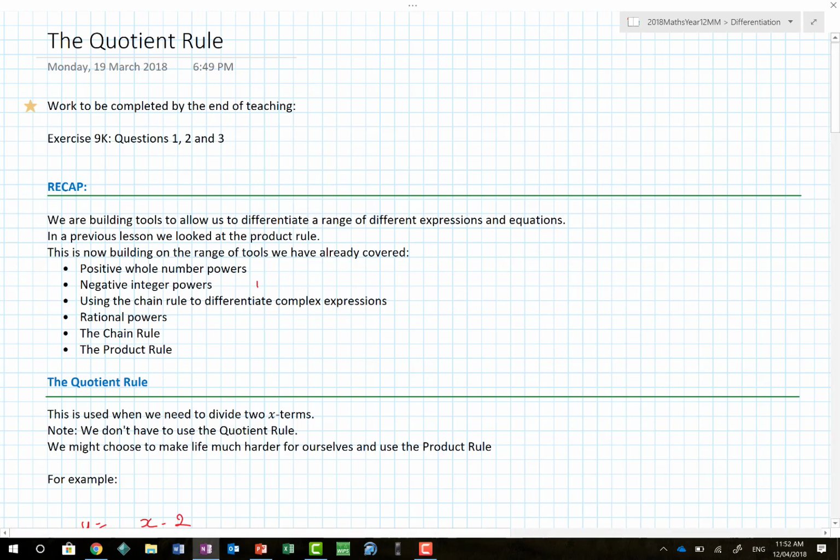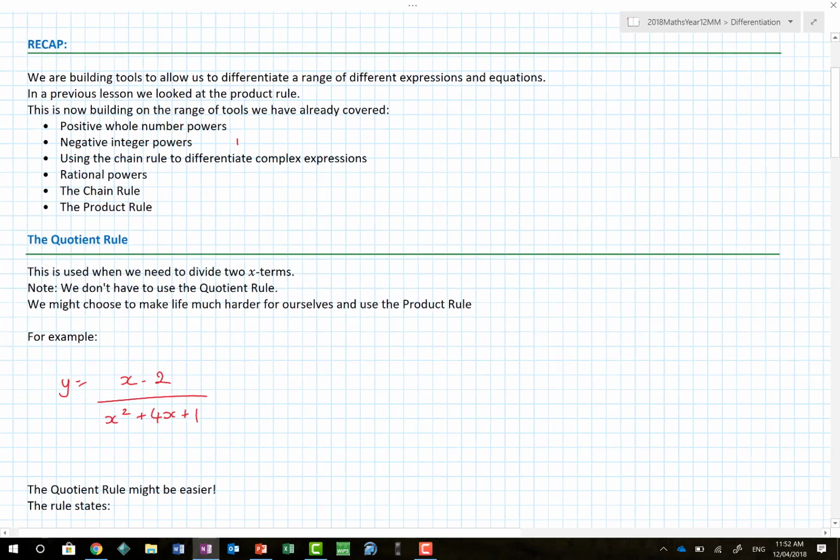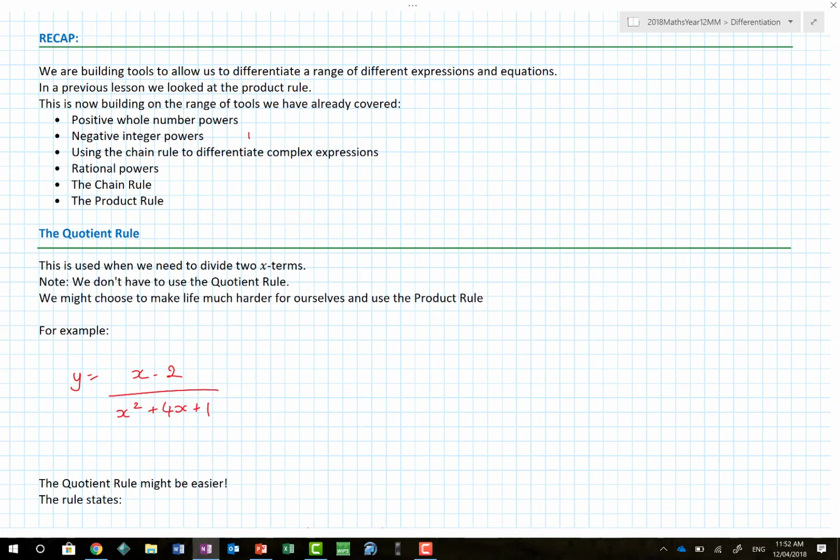Okay, so let's recap. We're dealing with the quotient rule, but I think it's important to always remember that what you are learning here in this methods course is leading to a bigger set of problems. Each of these individual things we've been dealing with so far, differentiating by positive whole number powers. I'm probably going to put money on the fact that you will not get a question in an exam that says differentiate y equals x to the power of 4. Not going to happen. Negative integer powers will definitely appear somewhere in the exam, but undoubtedly as part of a short answer or extended response. And again, it's not going to say differentiate x to the power of minus a half.